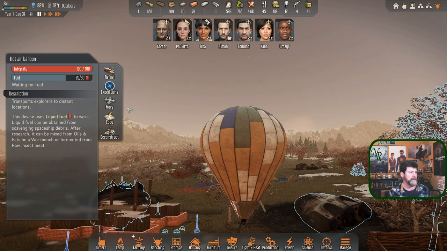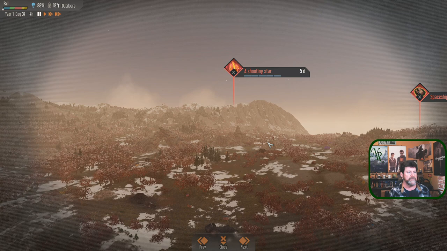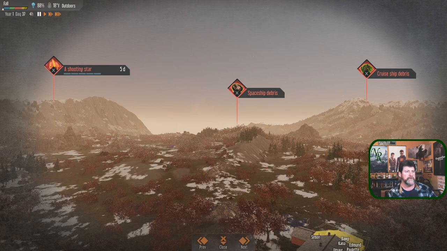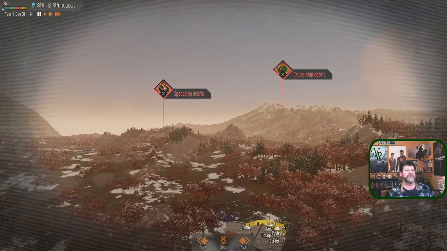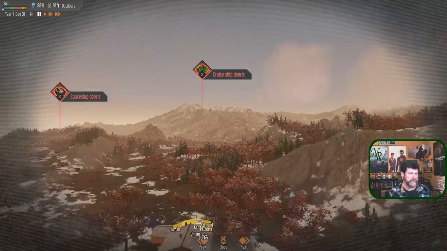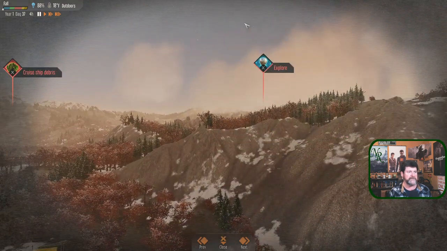What's that look like? Just since we're here. So off in that distance, we've got 5 days to deal with it. We've got spaceship debris. We've got cruise ship debris. Spaceship debris had angry animals surrounding it. We fled from that one. This one was on fire, but we could go back when it cools off and get more supplies. And can I go up and down? No, just side to side. And that was the original one. I'd still like to see what that is.